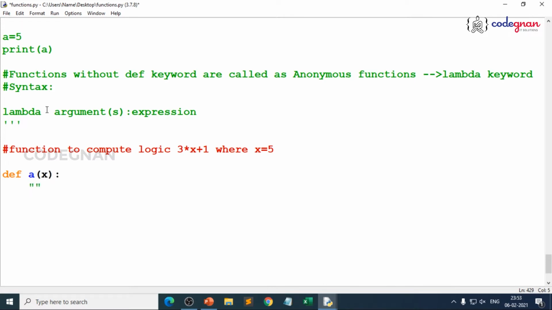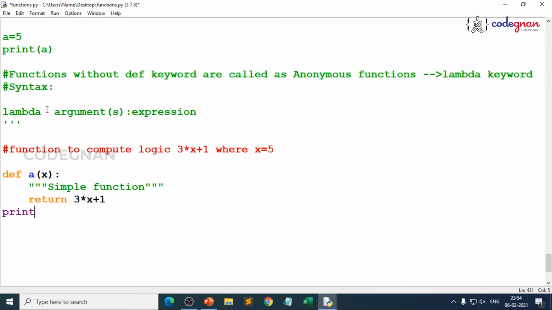So you start by giving triple quotes. What does this triple quote tell you? A simple function, where we are giving a mathematical equation, right? So what do you return over there? You just return the equation, 3 into x plus 1. So finally, when we call the function, what do you do?